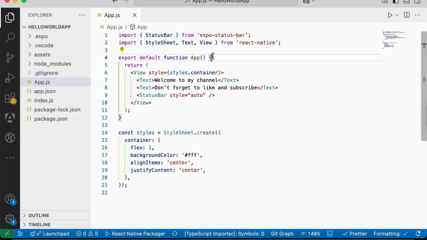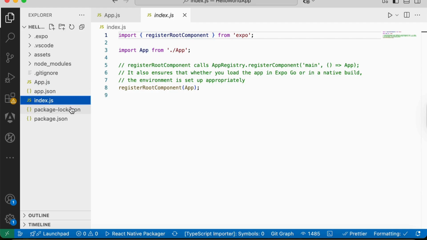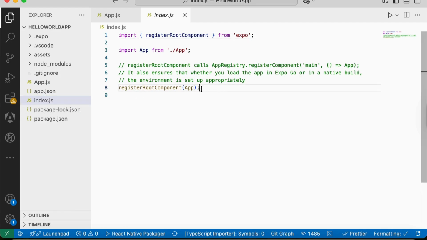This App is a function that is exported, so it is publicly accessible and I could use it from outside of this file. Because of that, I can go to the index.js file and pass it as a parameter to the registerRootComponent function. This registerRootComponent function is a function from Expo. So that means my App is the root component of this React Native project.